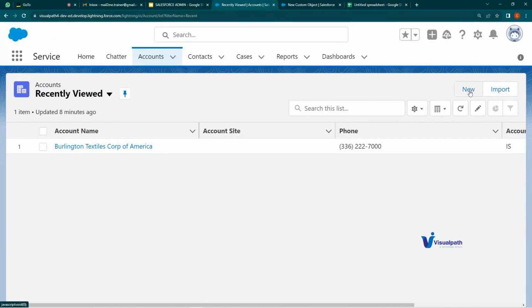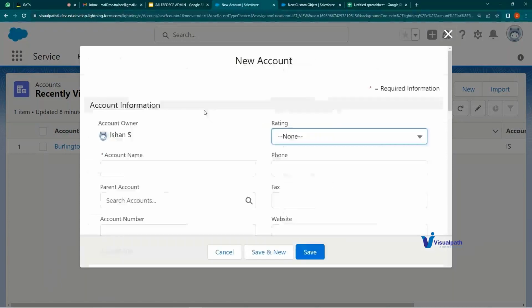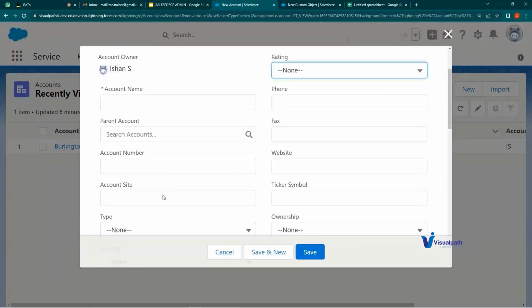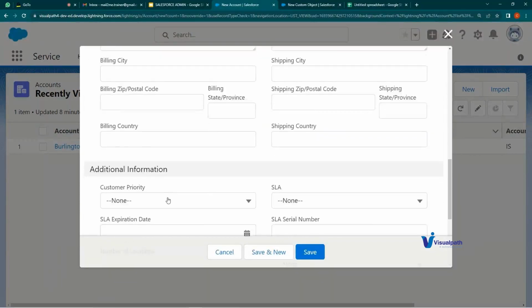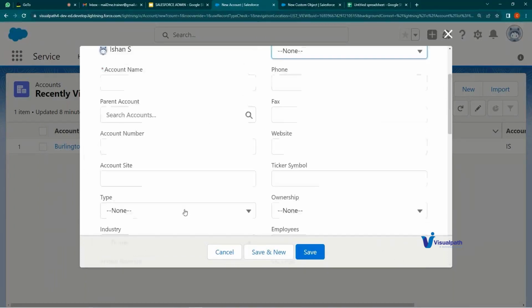If you click on the new button, this is where you create a record, and you will find many fields associated with it. You put the customer information into those fields and then save it. You're getting my point?